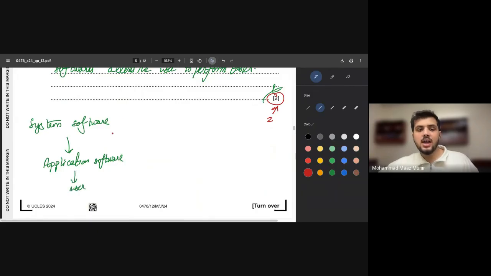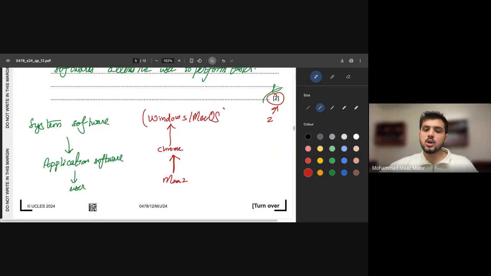So your system software is your Windows, and the application software is your Chrome browser. I'm going to make use of the Chrome browser, which might be stored on Windows or maybe Mac OS in my scenario. So this is your system software, Chrome is your application software, and this is me. That is the whole mechanism.